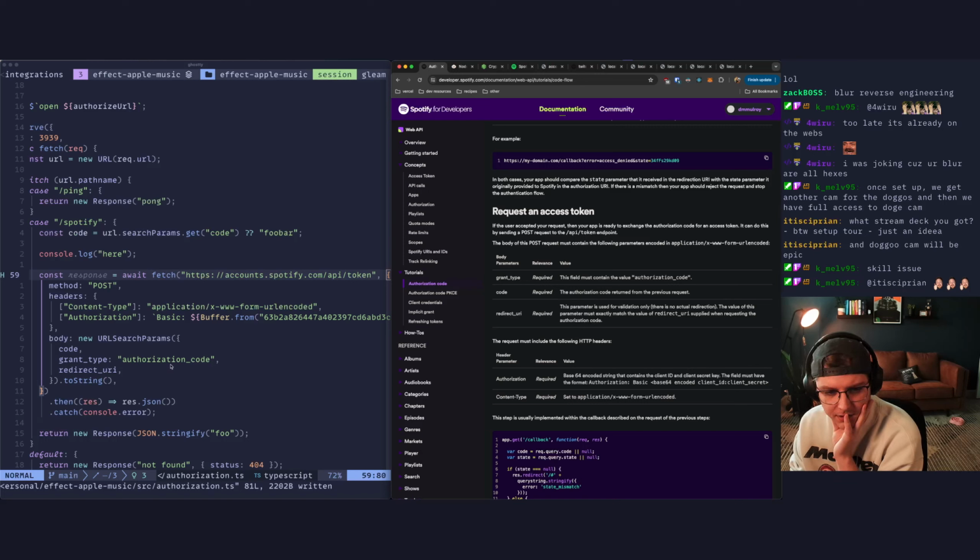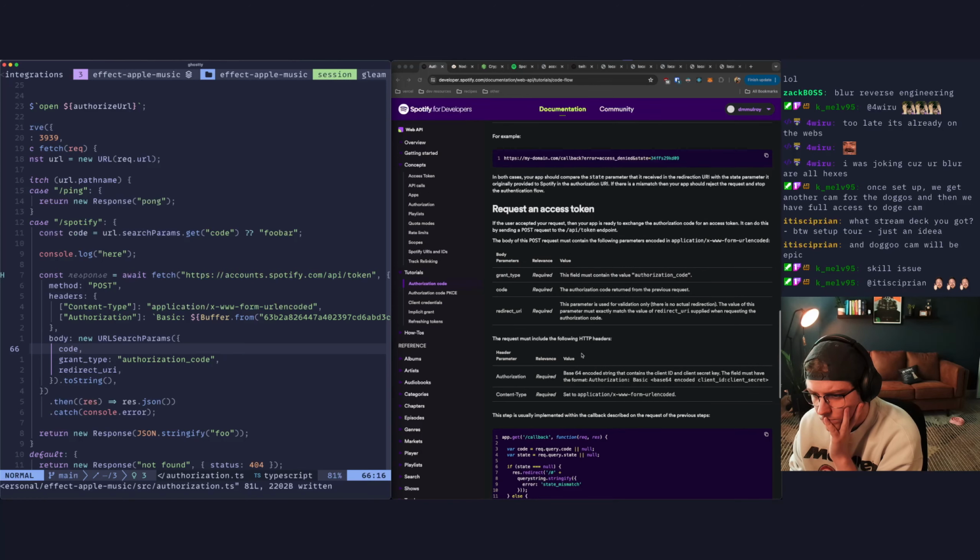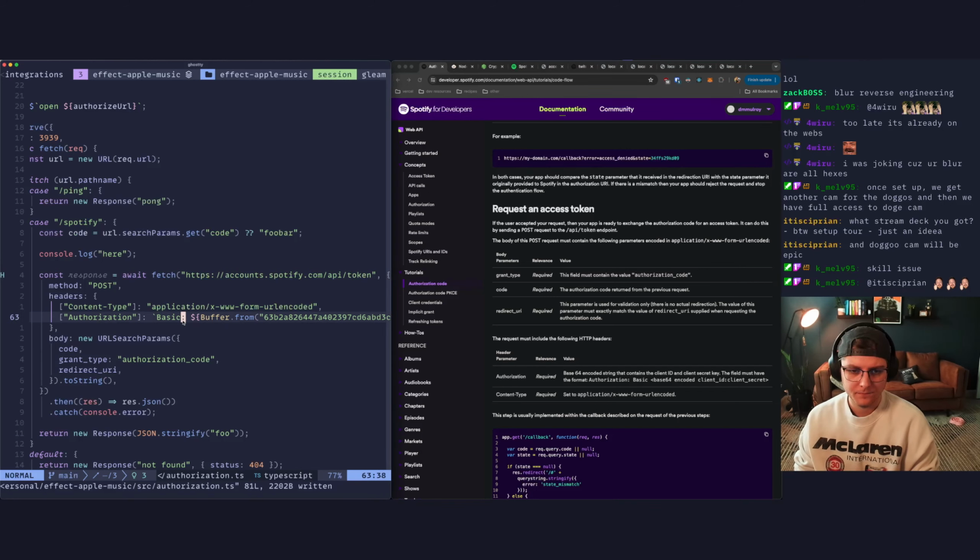Grant type authorization code. The code that we got from the thing before. Authorization, God damn it. That's going to be the problem, isn't it?